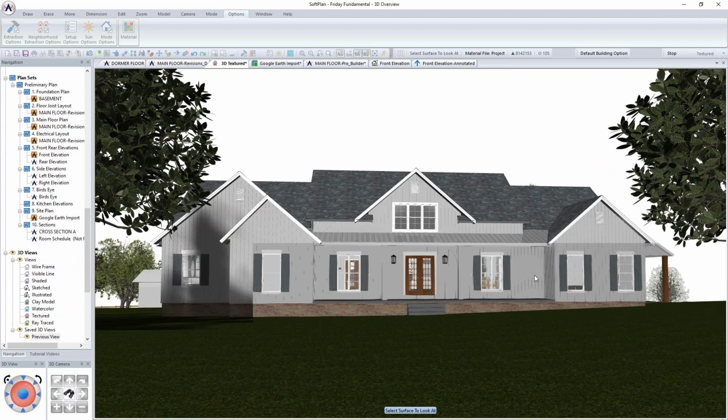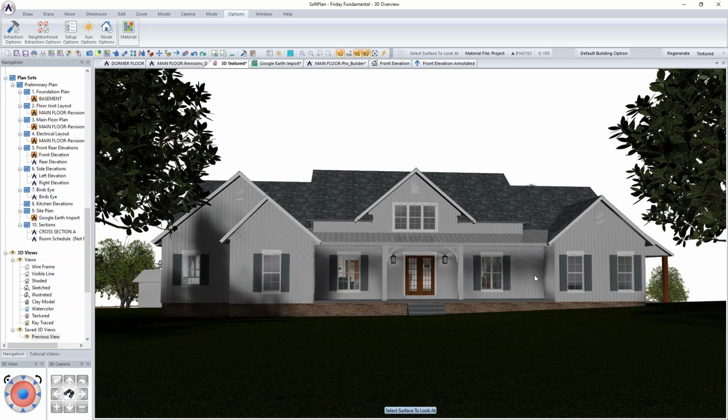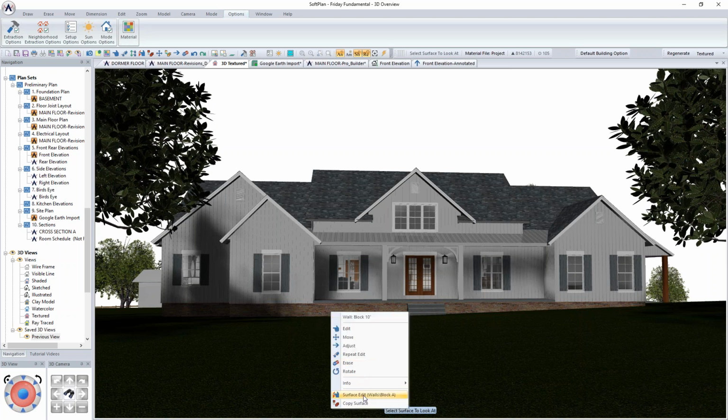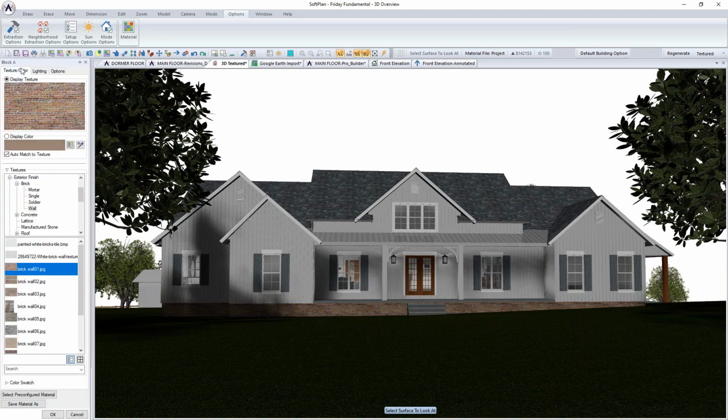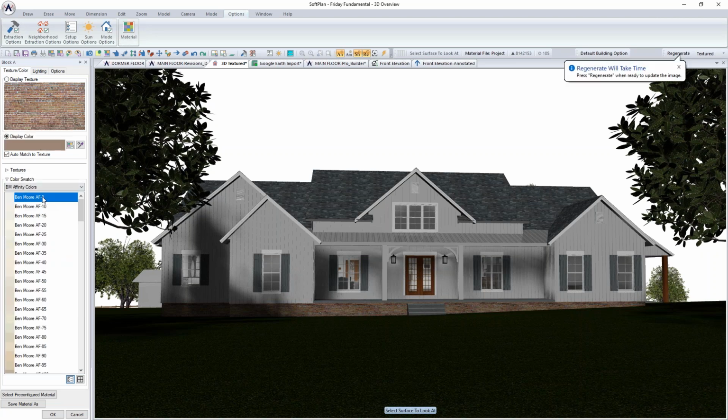Now, one more thing that you might want to do is, you wanted the brick, but let's say you wanted to change. You can see that bump mapping as I pulled back. That brick is actually popping on my screen. So hopefully it's a little bit for you there. But you could come in and you could do a surface edit on this brick. And a lot of times we get the question, how do I paint that brick? I wanted a different color, but I wanted the brick hatching. So one of the things you can do is you could come in here and you could display color, turn it whatever color that you wanted.